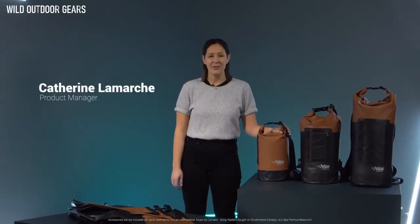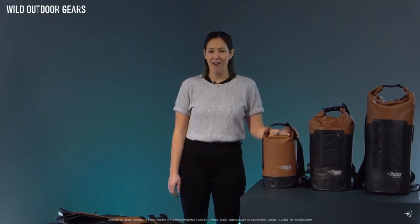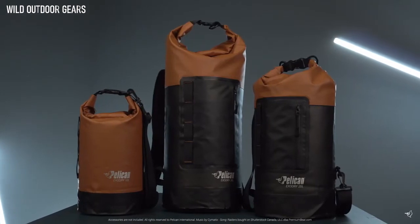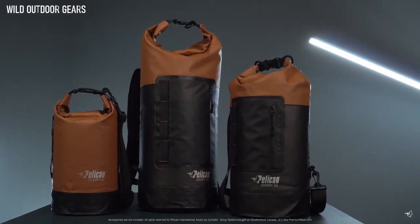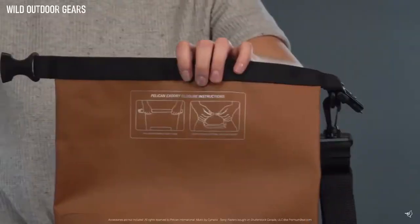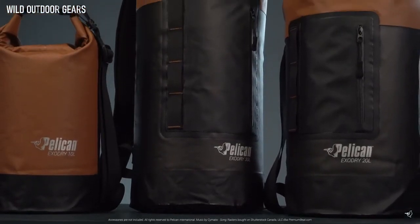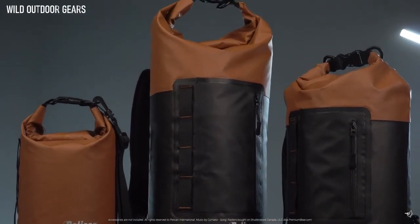Kayaking has decided to expand its collection of accessories this year and is proud to introduce the all-new ExoDry dry bag collection. Our ExoDry bags are available in 10, 20, and 30 liter formats. Unlike other brands, the volume indicated is once the bag is securely closed based on the instructions found on the bag.